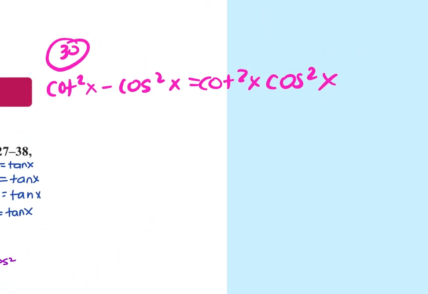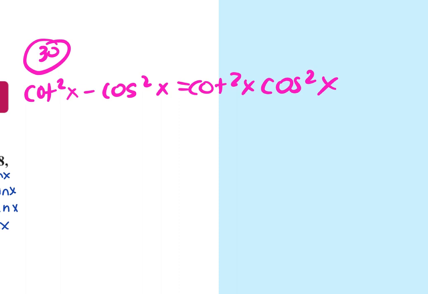Okay, so normally if there's a sum and a product, I'm going to do the sum, or the difference in this case on the left. But I know I kind of want to keep them in the same term. So one of the things I might have done is with cosine, I can make it 1 minus sine squared, something like that if there was a sine on the right. But as it is, I want to just see if I can combine these into one fraction, into one term, because that's how it is on the right.